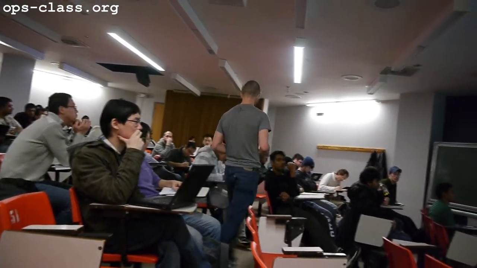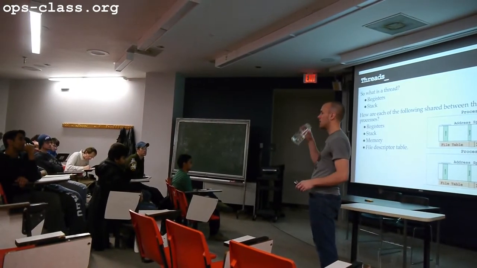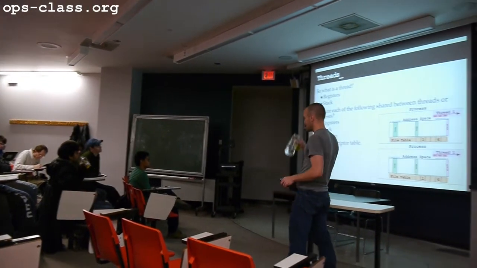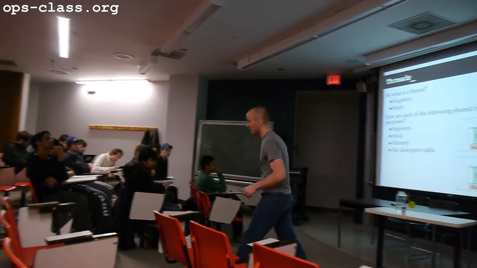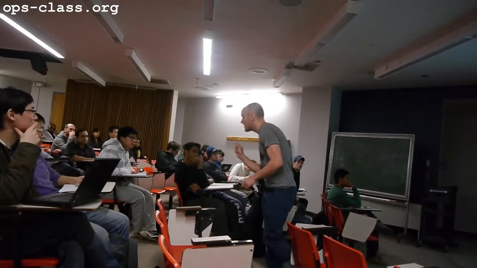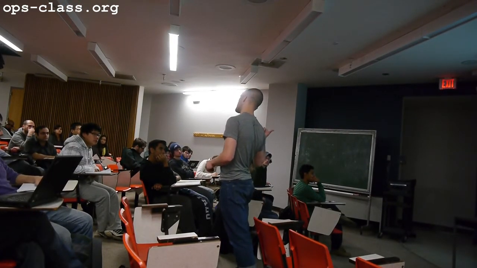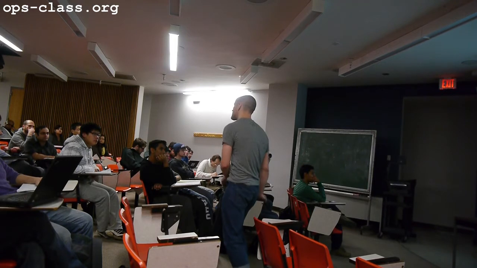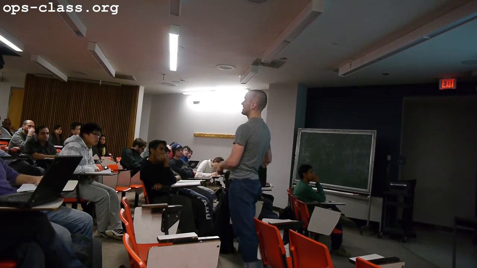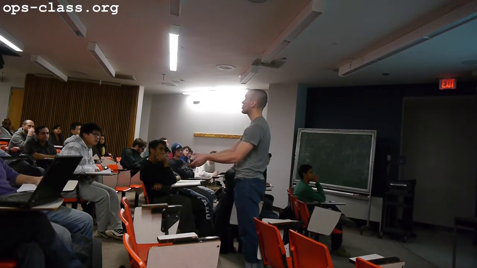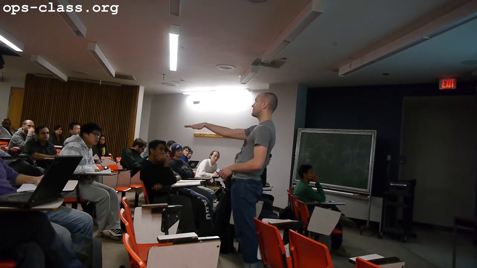So the heap is not completely unstructured. How would you be able to find exactly, like, if I require 512 kilobytes, you wouldn't be able to if it were completely unstructured. So you're right, the heap is not unstructured, but the structure is up to the process itself. All the operating system does with the heap is, the process will say, I would like some more heap, please. And the operating system will say, sure. And it will give the process permission to use those addresses. What you do with them is totally up to you.